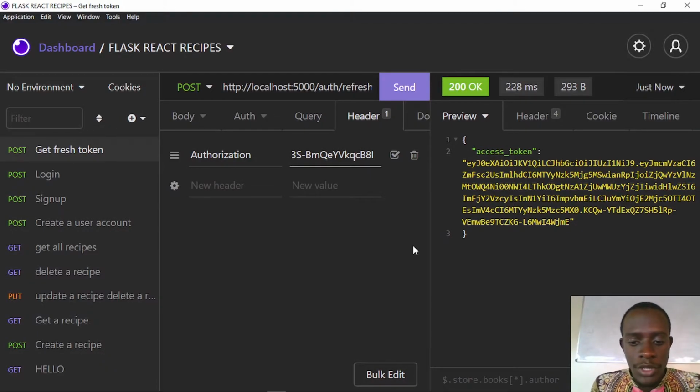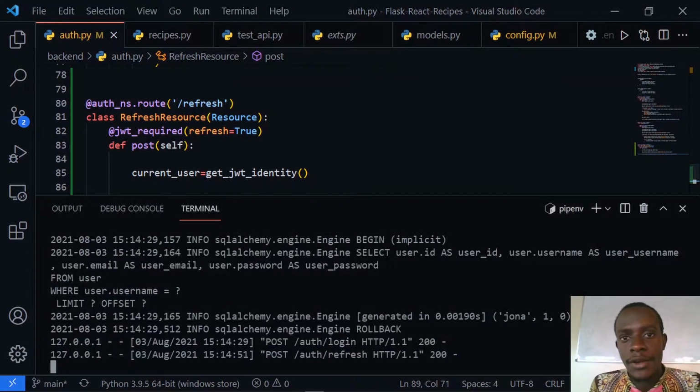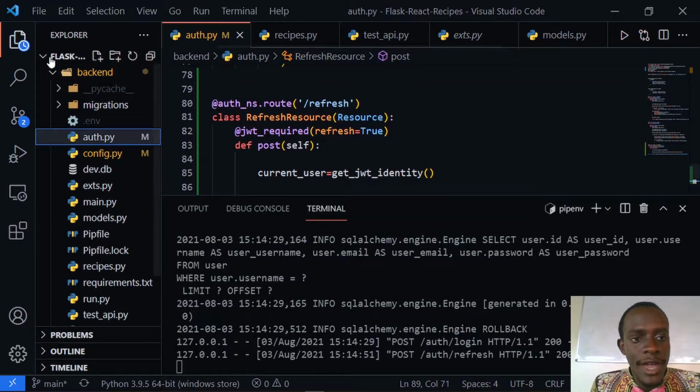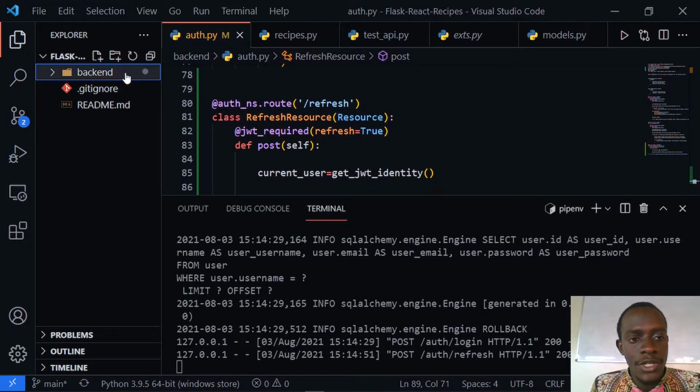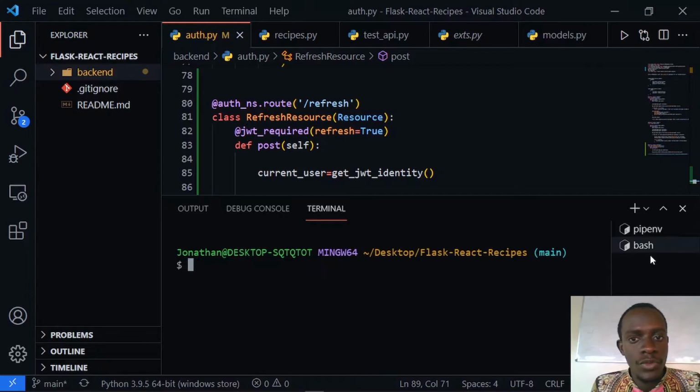our front end. So to start creating our front end, I am going to use create React app to create a React app in this current directory, or in our project directory. So right now, you see I have a folder called backend, which is holding all the Flask code we have. Then I'm going to create a front end folder, which I'm going to call the client folder. So in this case, I may not stop our server, but what I may do is create a new terminal here in VS Code.